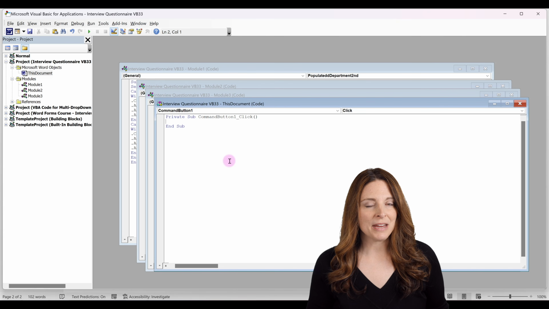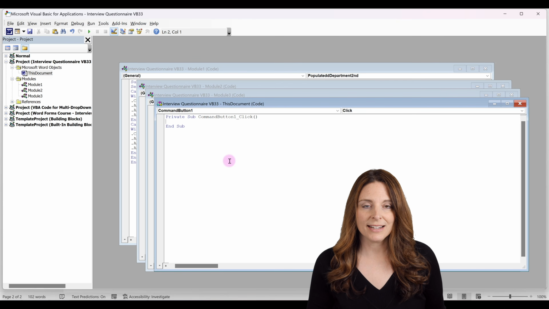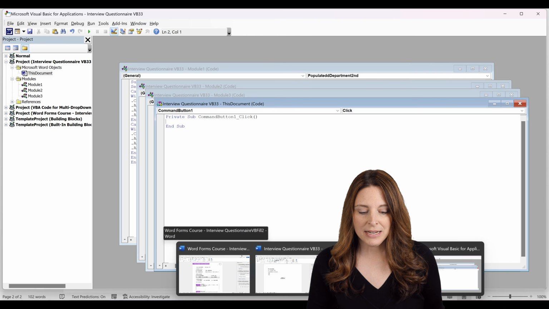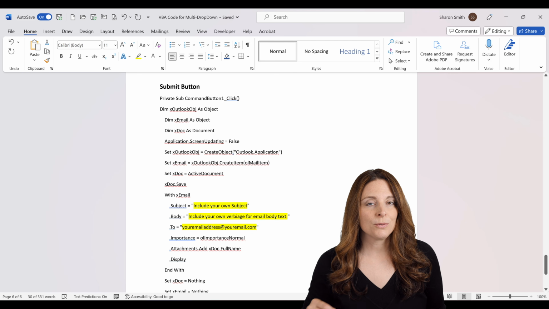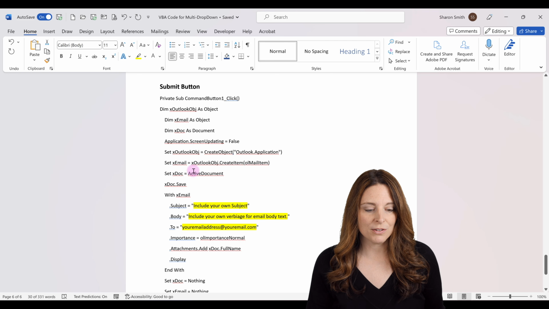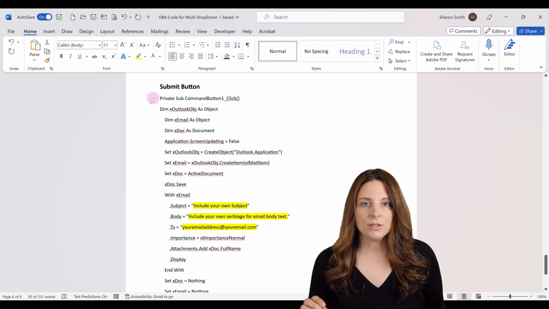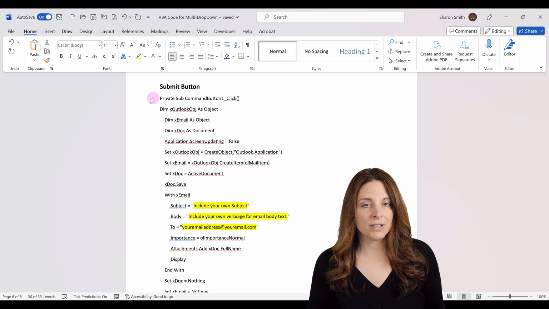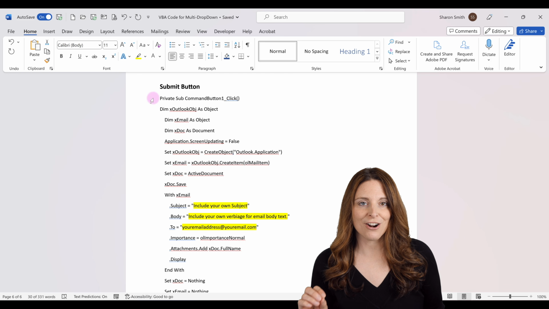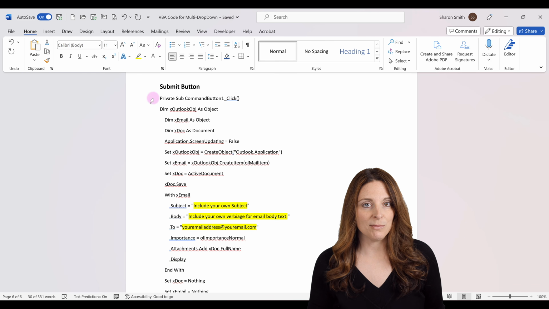This opens up the command button window in Visual Basic, and we're going to copy some code in here. I'm going to go ahead and pull up the code that we're going to use, and I will paste this code in the description below this video so that you can also use this. And what this will do is it will allow the user, when they click the button, it will open up Microsoft Outlook as their email client, and it will create an email that will have an email address already programmed in there to send back to you.